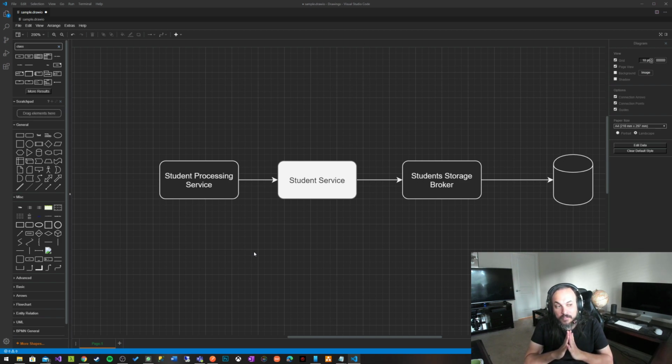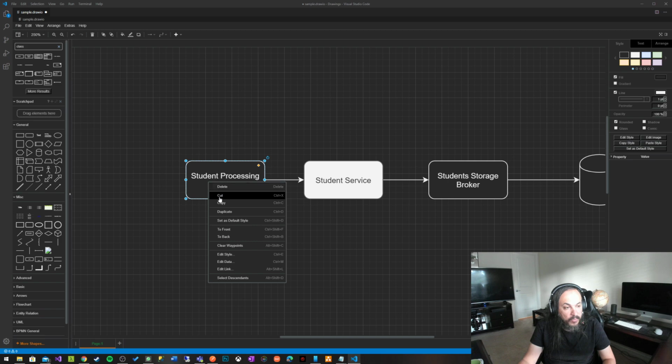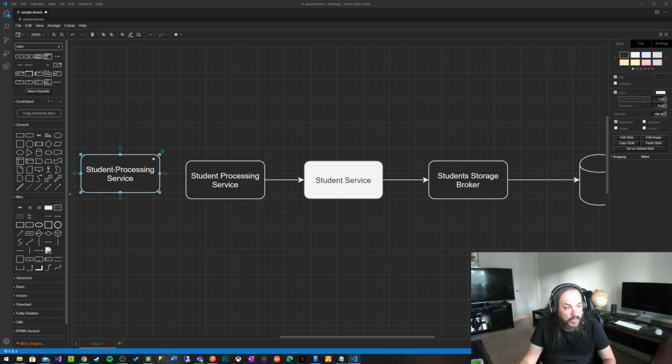Now, sometimes when you're saying activate student account, obviously you will have a controller right here that would communicate with your student processing service. There is a caveat to that though.